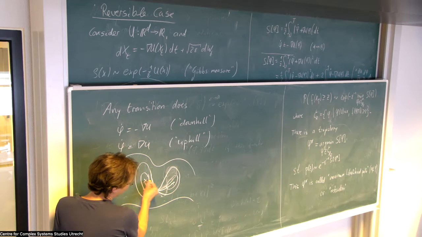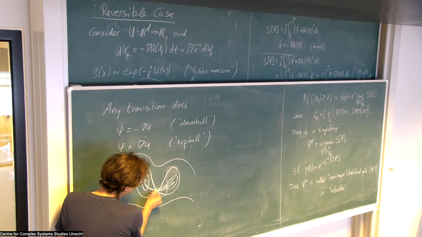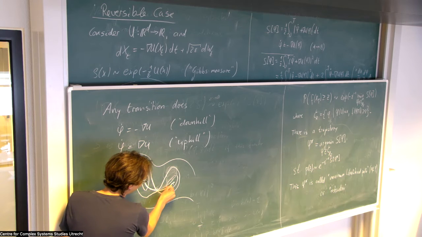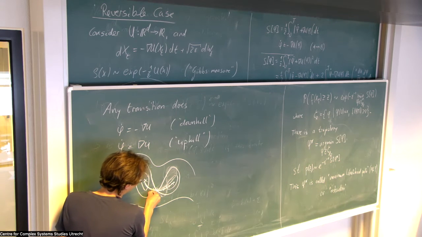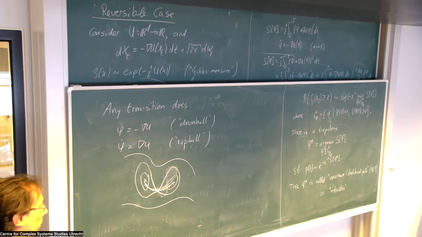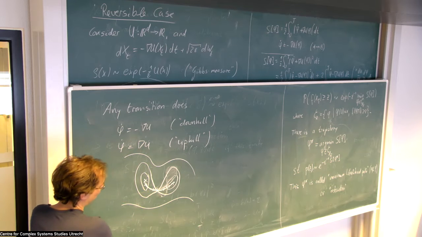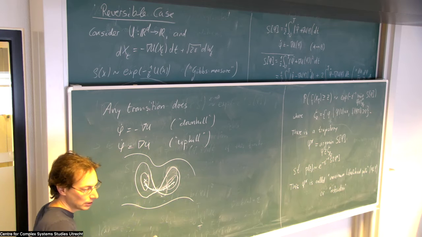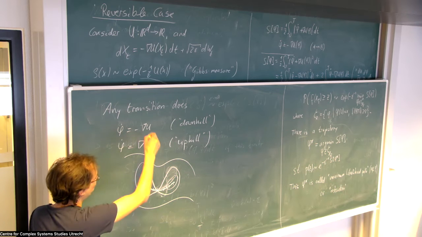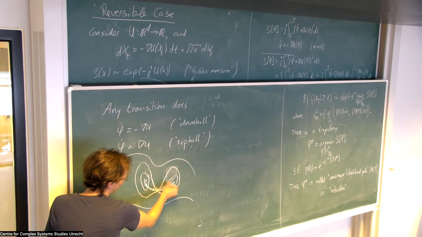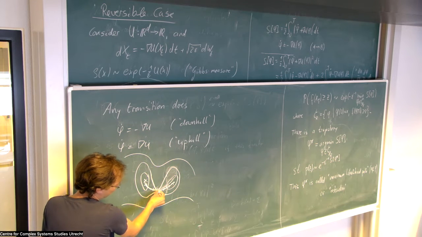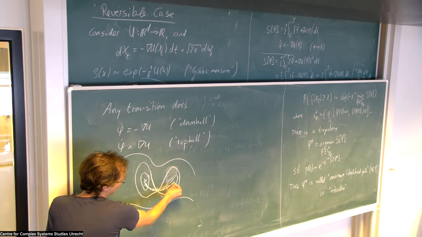What you will do for transitioning from here to here is uphill. You're going exactly the same path as you would go downhill coming from here, and then here you would just go downhill the usual way. That is the most likely transition pathway going from this point to that point. The isoline that I'm drawing here is a contour of the potential landscape. This is one valley, this is another valley. So this one here corresponds to something like a mountain pass. This is the point of lowest potential between that and that region.